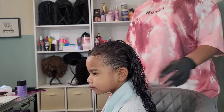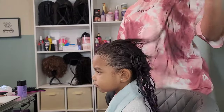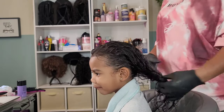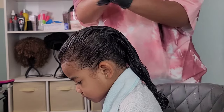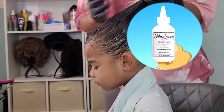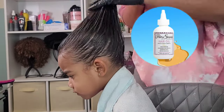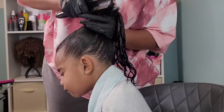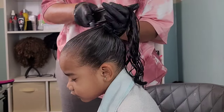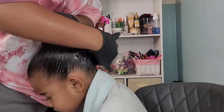Alright, so after I regained what little bit of patience I had left, we're moving on to my baby girl Boo. So this is her hair freshly washed. I'm going in with the Pretty Strands hair oil. I don't think I went in with anything else — I think I just went in with the hair oil this time because, yeah, I was over it, I was over this day. So Boo got a simple bun, y'all.